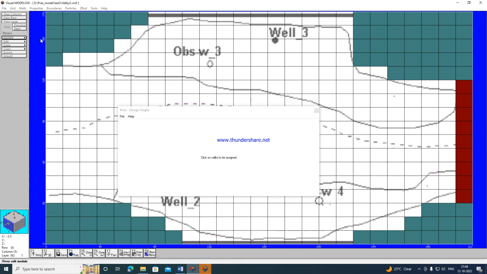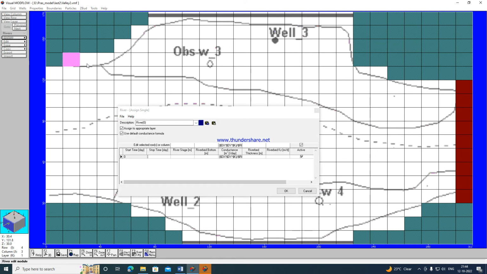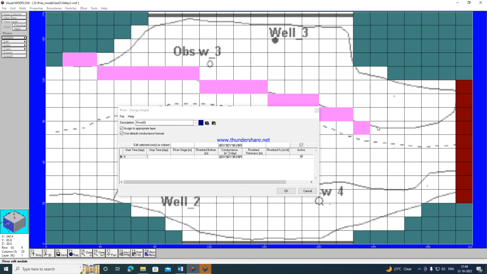Just assign by single field. And you need to fill all these things.